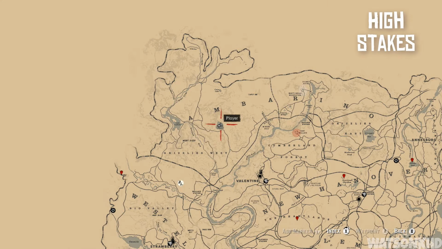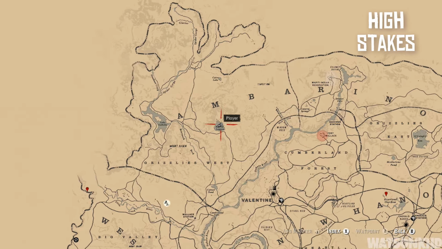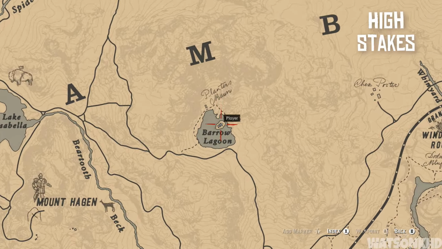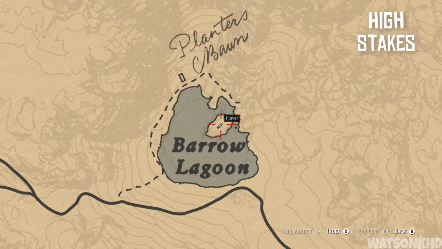Now for the third and final high stakes map, you'll want to head directly north from Cumberland Falls until you reach Barrow Lagoon. Now this can also be located underneath the M in Amberino, as well as northwest of Valentine and east of Lake Isabella.